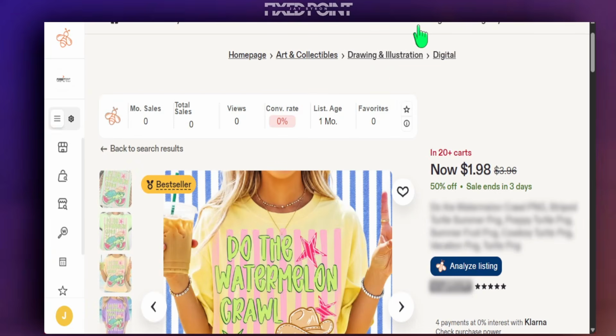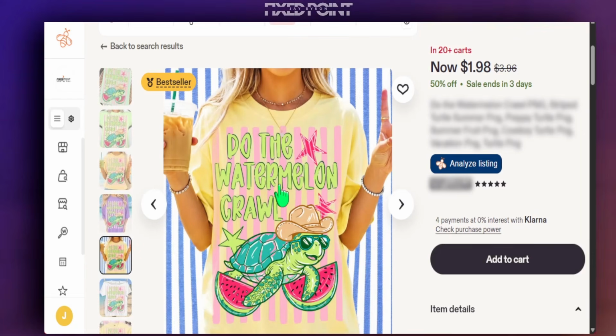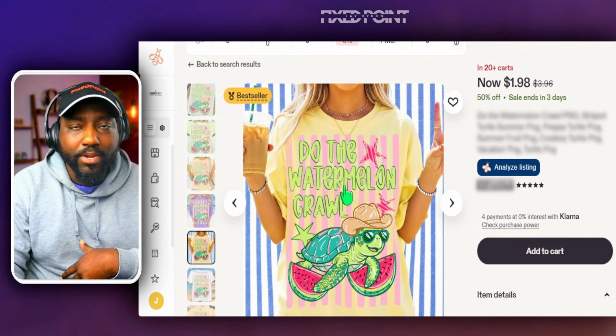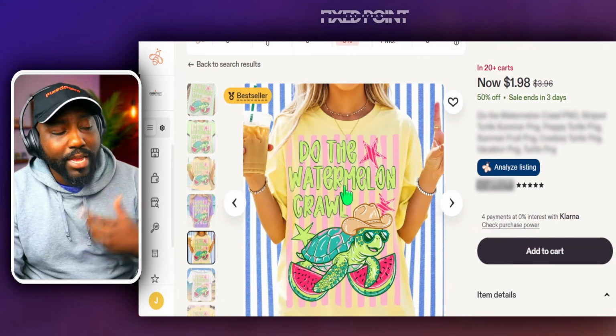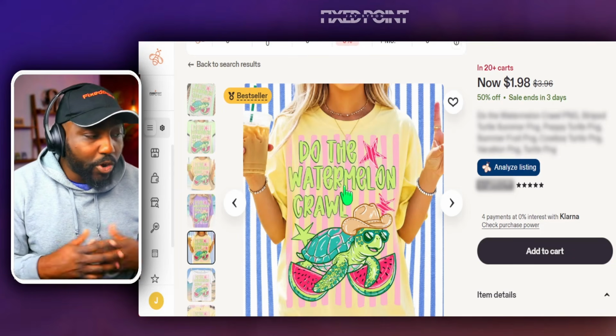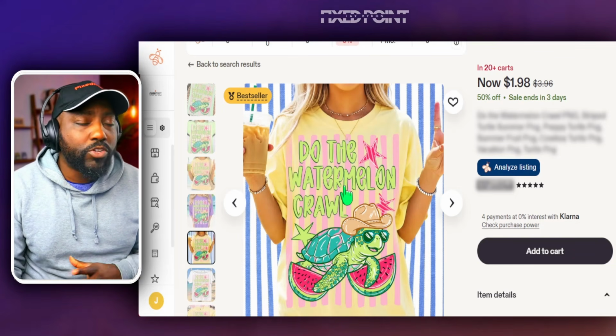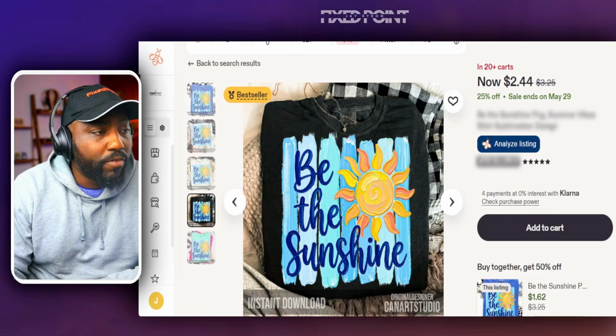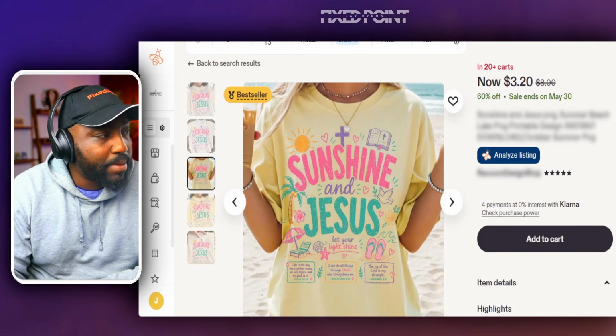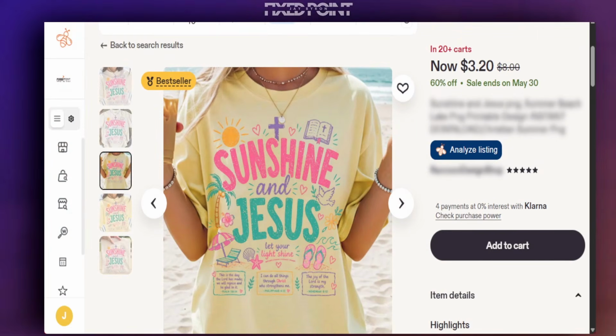And then here's our last example here. You know, if you've been on Etsy for any length of time, this stripe background has done extremely well. But again, our goal today is not to make another turtle design for the summer, but bridge this over into a different area. So these are going to be our reference images, and all I have to do here is copy these, and then I head over to my Remix Studio page here, and I'll share with you how easy it is to do this.